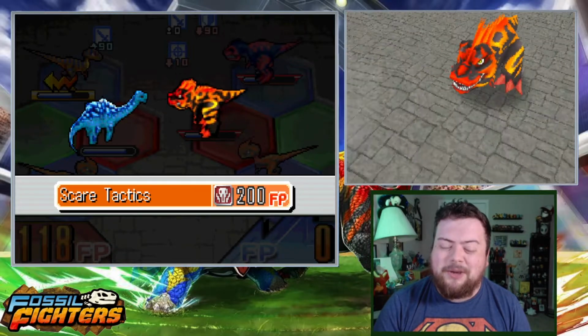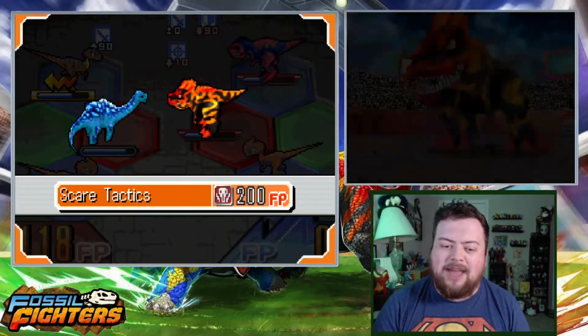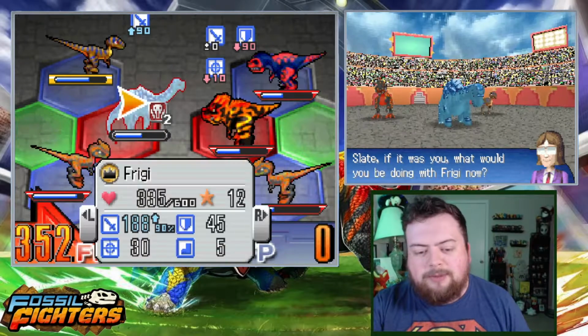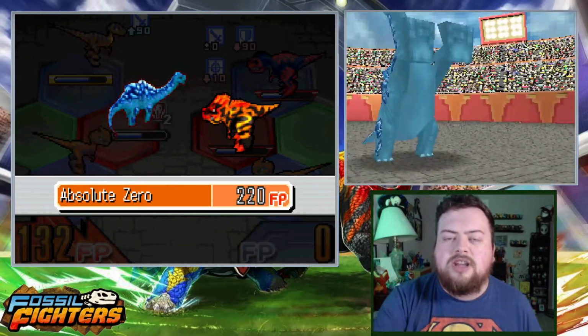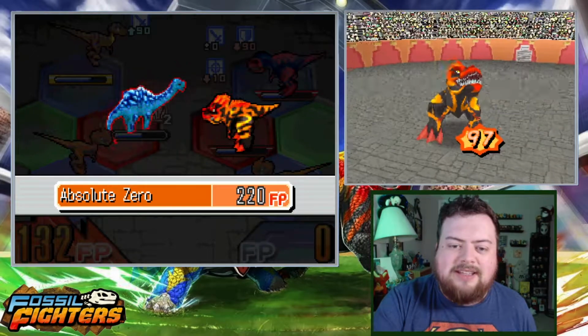We are going to get scared here, which means we won't be able to Ice Age again, I imagine. Assuming we get scared here, I assume it's going to block out us being able to use Ice Age. But if not, we win. Yeah. So we're going to go for Absolute Zero here onto the T-Rex. Does it do 290 damage? Let's find out, with that negative 90 defense.